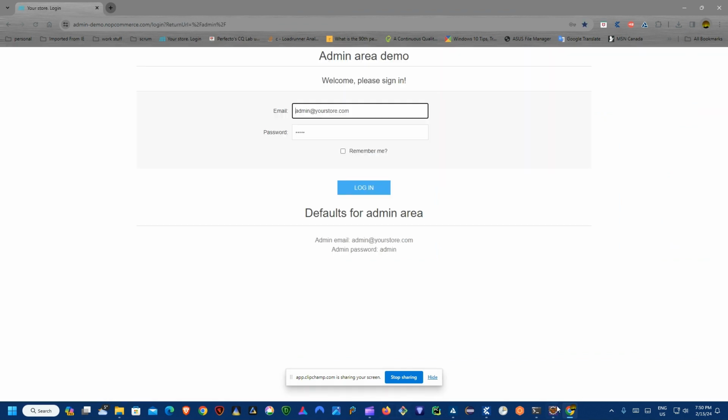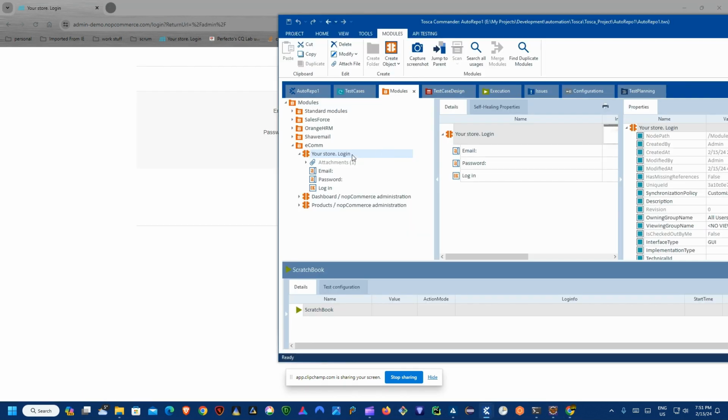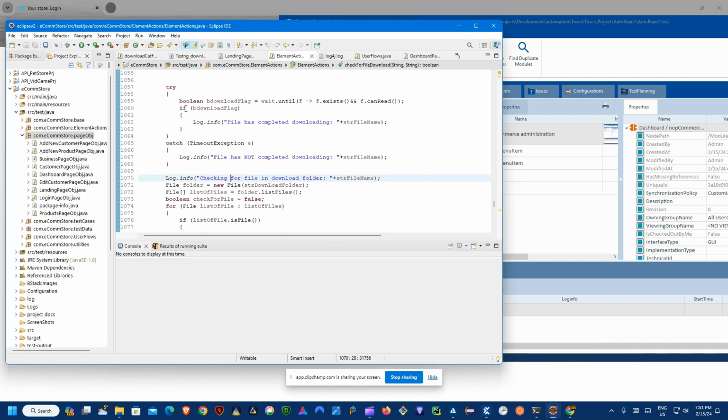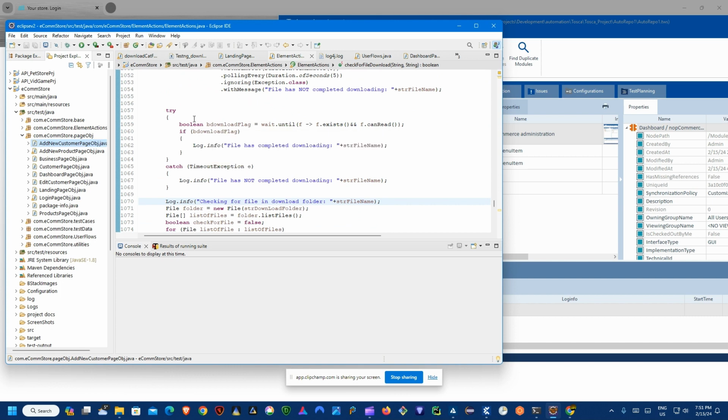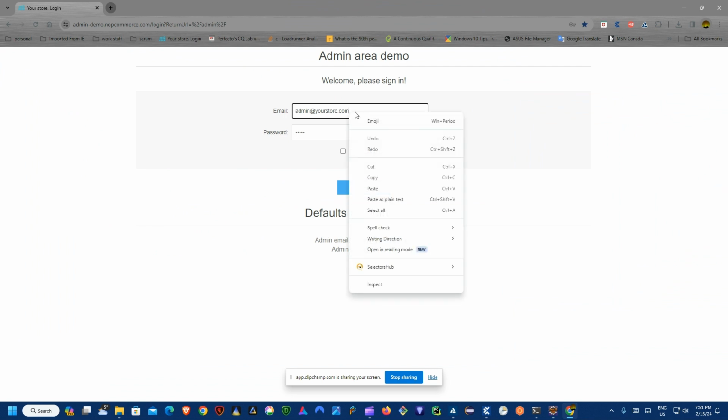So here, right there, and so I had to do that for all the pages that I'm interacting with. Where Selenium Java, you create a page object file as well. You can use the inspector on your page, right? For Selenium Java, I have selector help here as well too, which gets my XPath or ID or name.